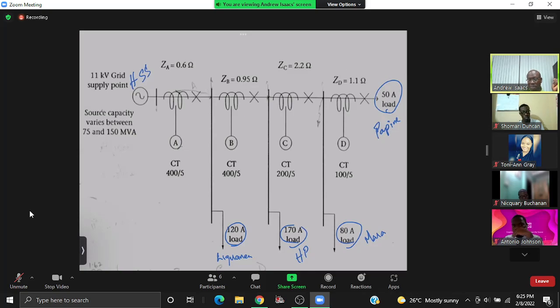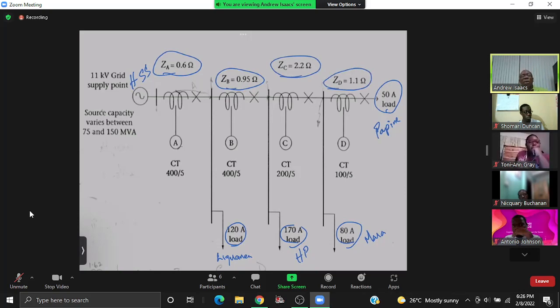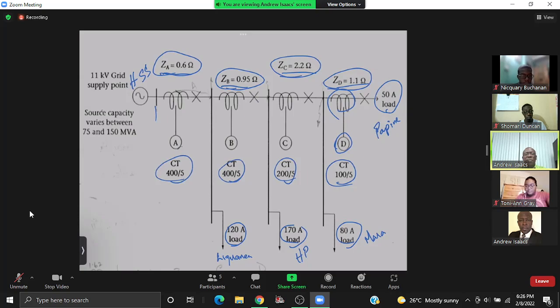Okay? These now represent the impedance between each point that I have tapped. So between the substation and Ligani, well, this is a bad example because we really should be going up the road, and a feeder can spread in two directions. But you understand the concept, right? So we have the reactances, the impedance between each point. We have the relaying point. Here's my relay. And the CT that is supplying each of these relays, we are given those. So we have for D, 100 to 5, for C, 200 to 5, 400 to 5 for B, and 400 to 5 for A.